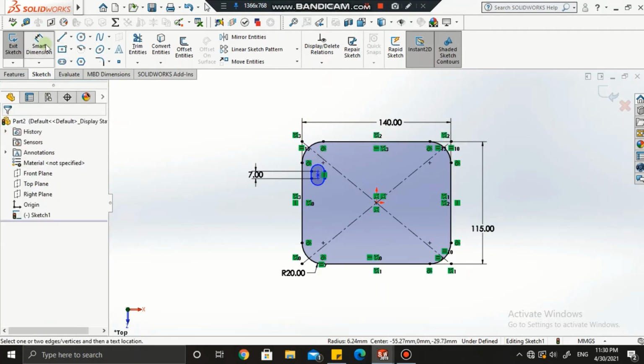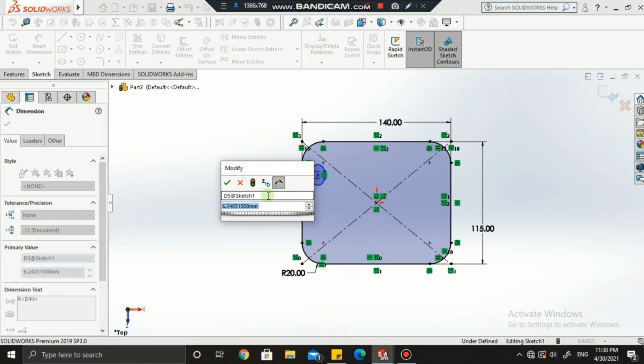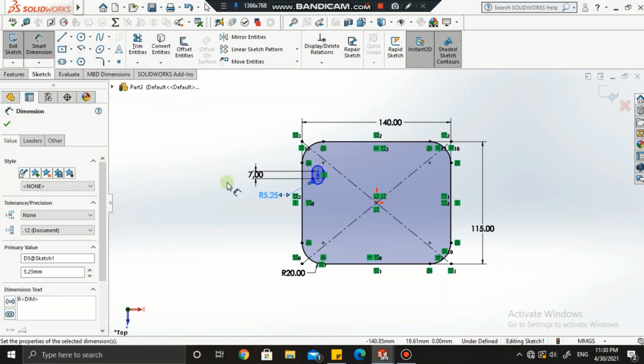Now using smart dimension, let's give the radius like 5.25. Okay, that part is done.